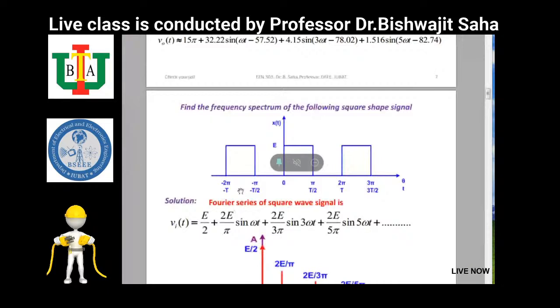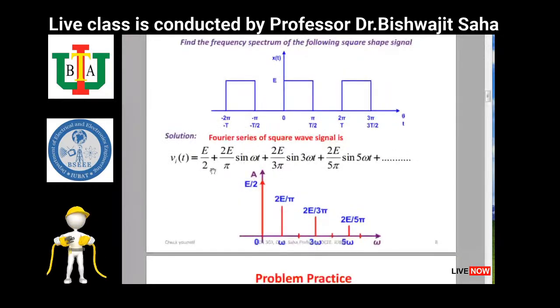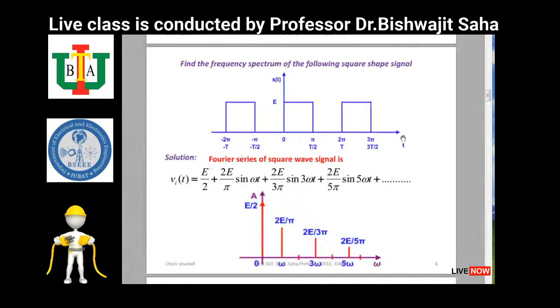That's why we need to draw the frequency spectrum. In the frequency spectrum, the x-axis will be frequency and the y-axis will be amplitude. The respective coefficient, or the respective maximum value of the given frequency, should be drawn in that diagram. That is the frequency spectrum of a signal.